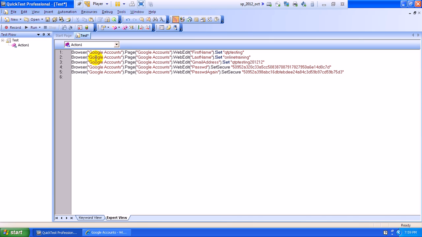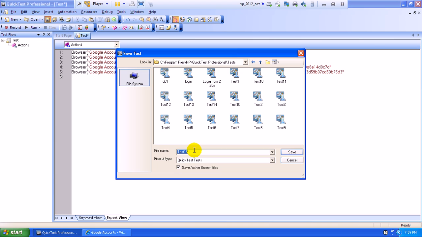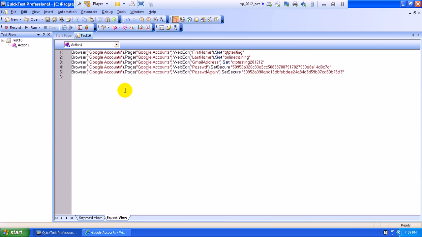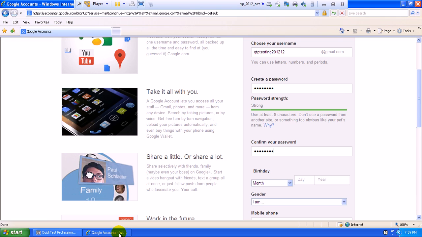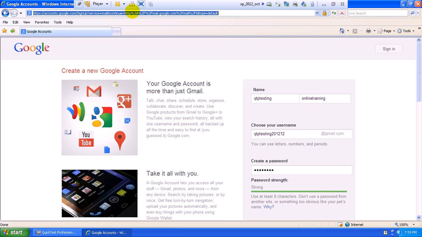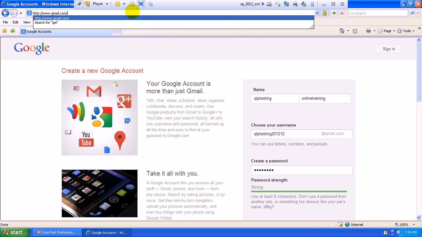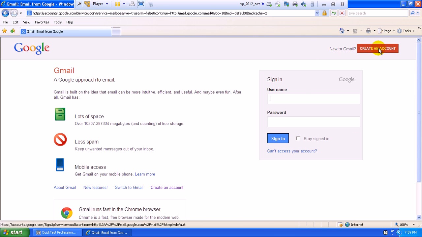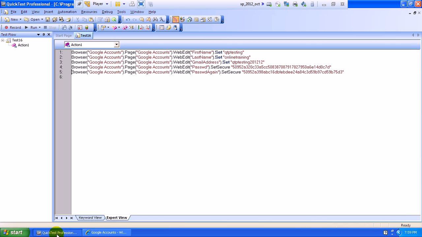Right? So here if you see, just save the test. Okay, test 16, save it. Now the test is saved. Let us go back and execute the script again. Executing means till now we have recorded.